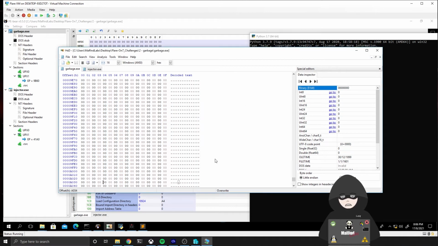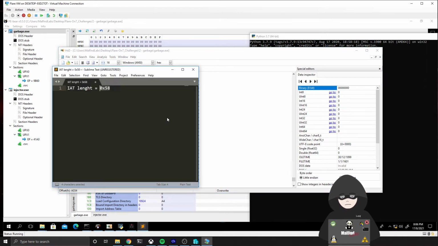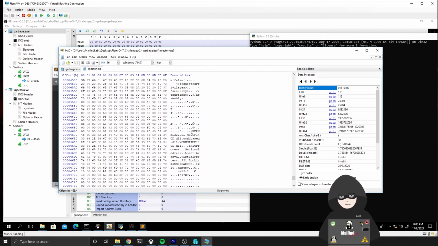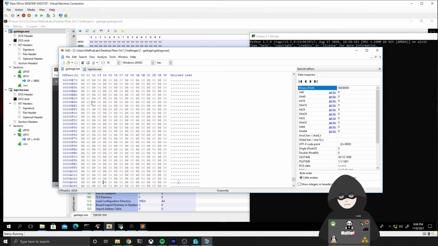So we need to go here, and in this exact location, we need to paste this string, kernel32.dll. So we'll just copy paste this here.